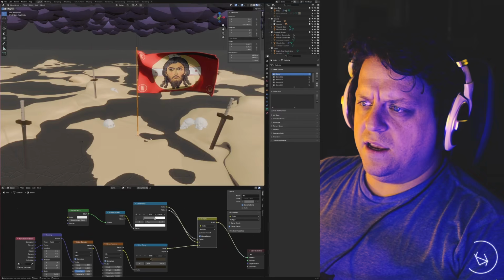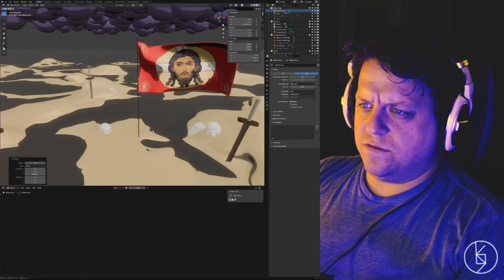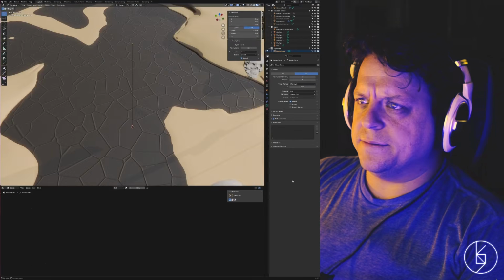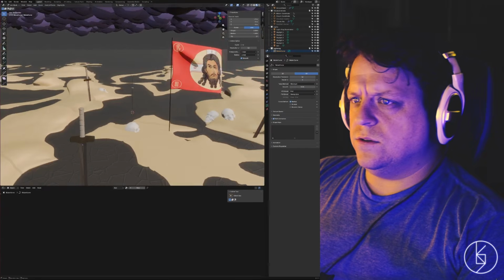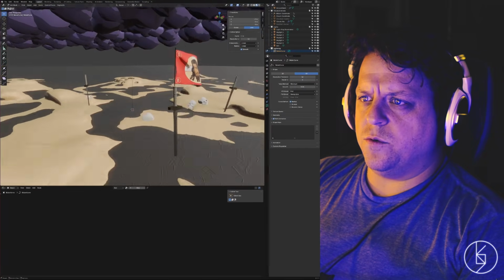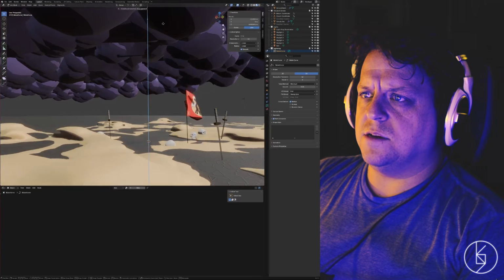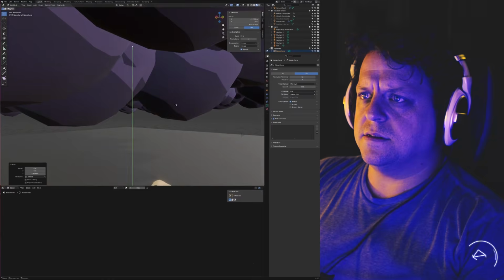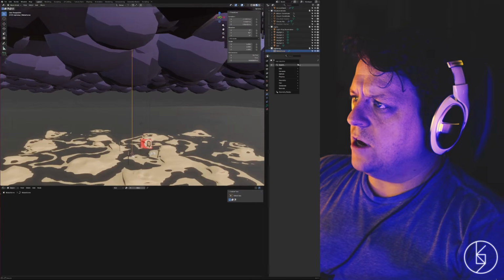All right, we need a curve. We basically just need a straight line. Okay, we have this path here. Then we're gonna need to make this a lot bigger, because if we want the lightning to be touching the ground, it needs to be all the way up here like this. Let's add a geometry nodes.